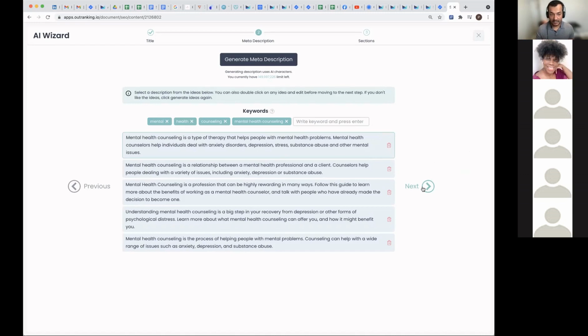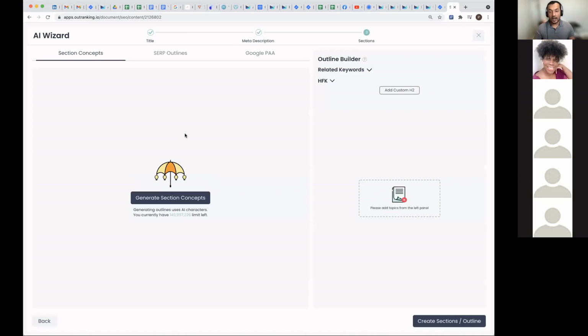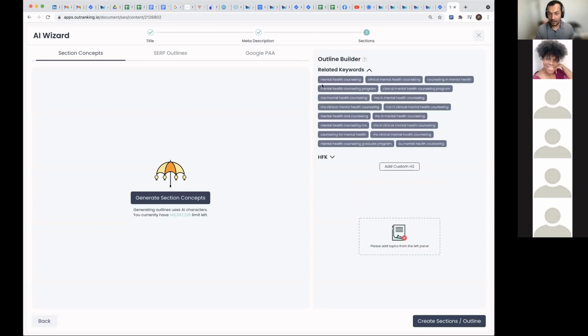Okay, let's click next. In this particular screen, we need to create our outline. Everything that you see over here is leading you to create an outline. Now, how you measure the effectiveness of your outline is by clicking on the related keywords here and understanding what sort of keywords are driving traffic to the existing pages that are ranking in Google.